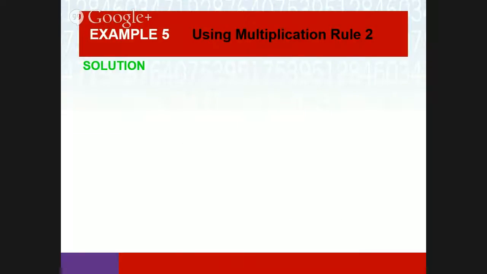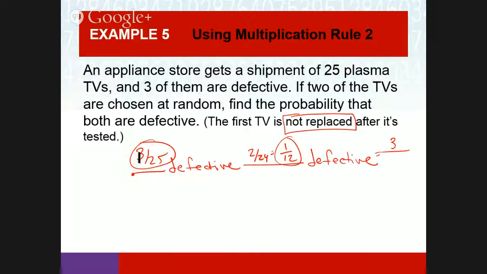So here, 3 and 12, 1. This would be 4, so it would be 1 over 100. But you don't have to do it that way. You can use your calculator. So what would 25 times 12 be? 300. So simplifying that, I get 1 over 100. You could have taken 3 times 2 and got 6, and 25 times 24 and got 600, and it would be 6 over 600, which simplifies to 1 over 100 again.